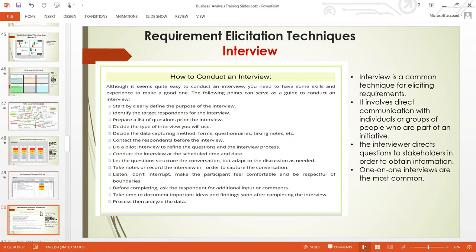Then you must have, after understanding the problem and the objective, what they are trying to achieve by solving that particular problem. The next thing is you understand the way they do their business within that context, within that environment, within that project. If it's a process you are trying to improve for the organization, then you understand the process.